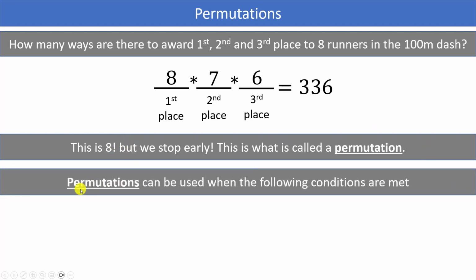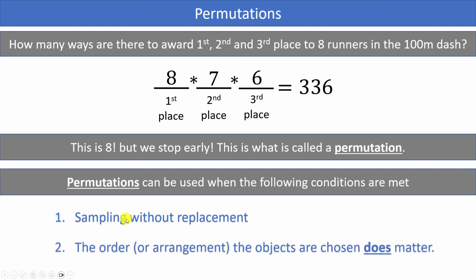Now, you can use the permutation to count the number of ways that something can happen if you have the following two conditions met. So first of all, you must be sampling without replacement. Really, all that means in this example is, once someone has finished the race, they can't also take another place. Like someone can't be both in first place and second place. So once that first person finishes, he can't also finish in another place, right? So that would be the sampling without replacement requirement applied to this example.